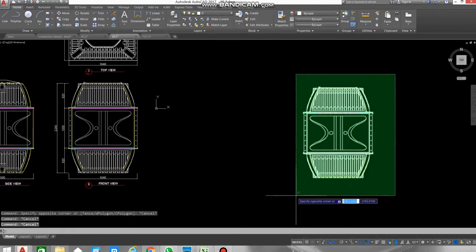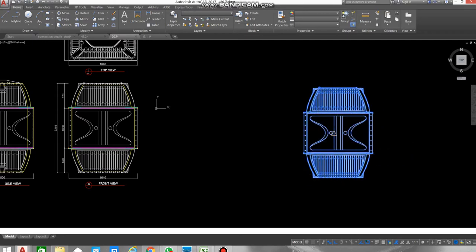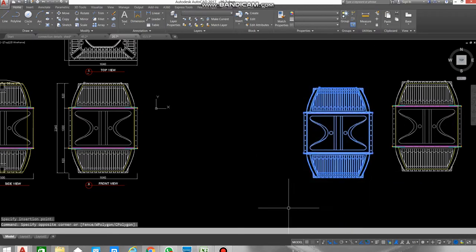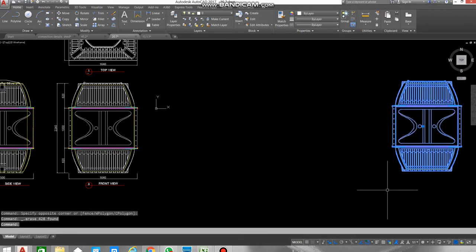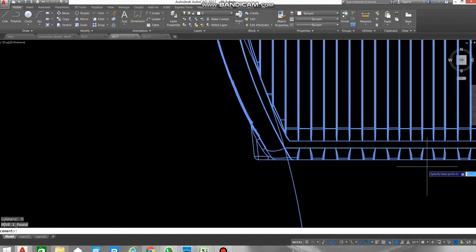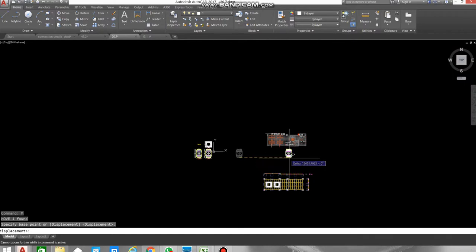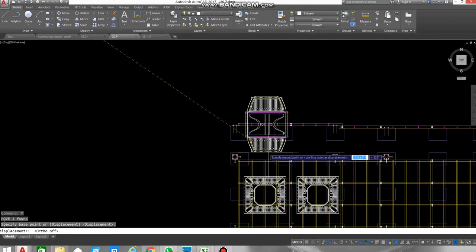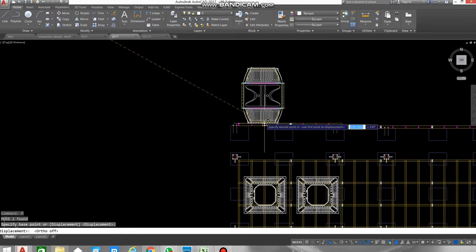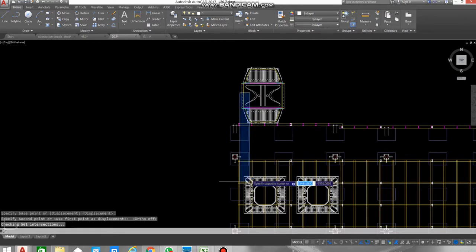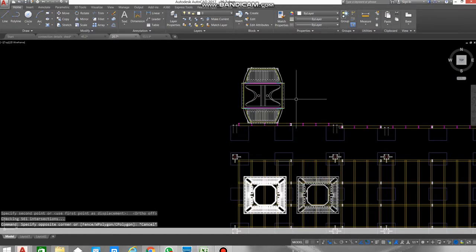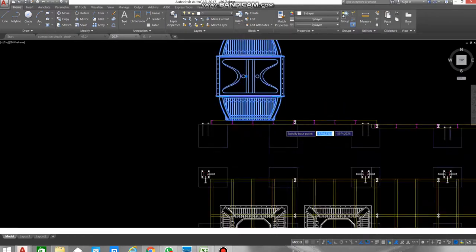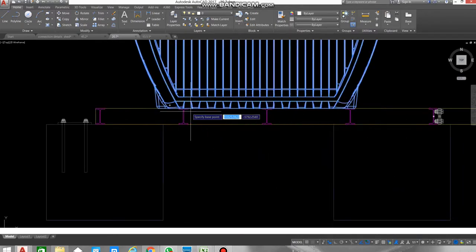So take it as a whole, make a full. You take this one and you're gonna move it and just place it on the drawing exactly on the same line as the other one. Okay, so things will be clear.